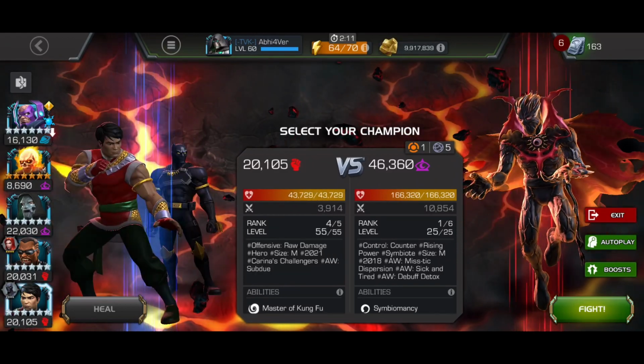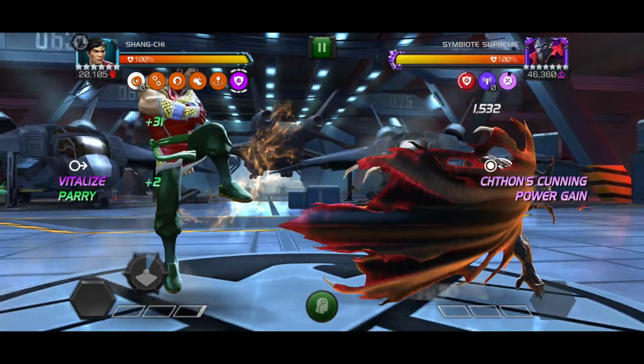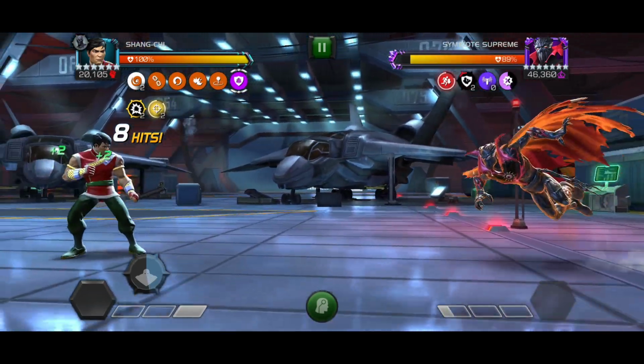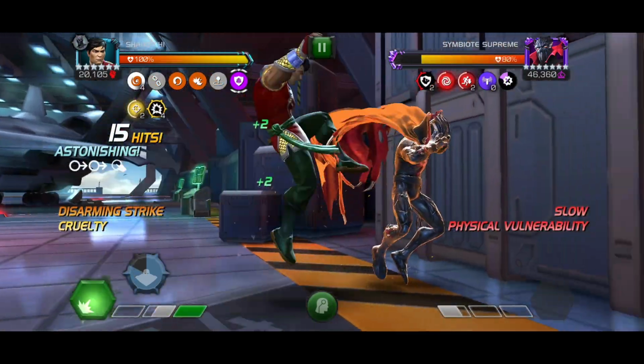Now the last fight before the boss is Symbiote Supreme, and he is also not a very difficult or tricky defender. We can simply take him down with Shang-Chi again, and will save Blade for the boss fight. Also, the boss on this route is Hood, and he's a dimensional being, so Blade will have an advantage with Danger Sense.